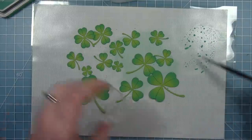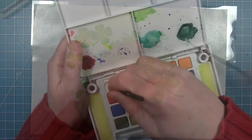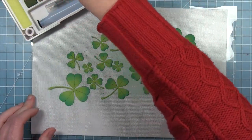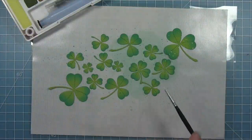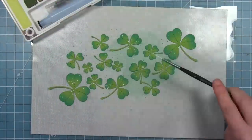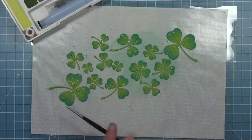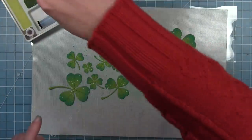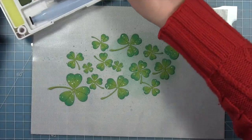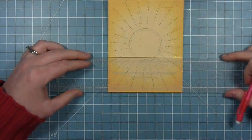I've got all those clovers inked up and I'm going to lay them out and give them some texture with green splatters. I've squished my oxide ink on my craft mat, added a little bit of water, and I'm tapping and flicking it off the side of the block to get really tiny splatters — this is also that lucky clover ink so it matches. I'm also going to add some white splatters. I'm doing all of these at the same time so you get a nice even covering across everything.